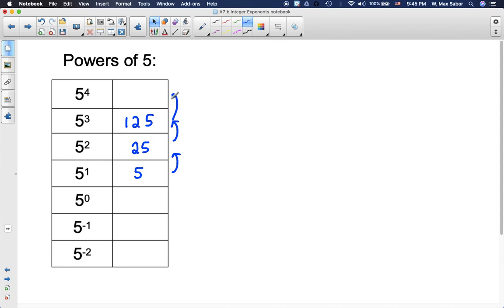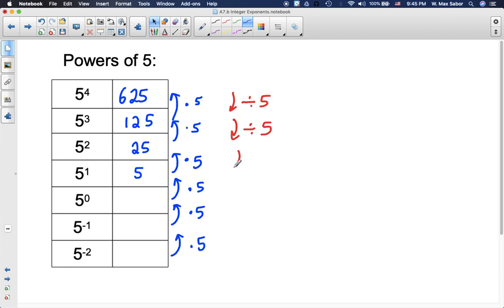When we're continuing up by increasing the power of 5, we multiply by 5 again, and we multiply by 5 again to get to 625. That's how we continue this. How do we go backwards? We were multiplying by 5 to go up in higher powers, and the opposite of multiplying by 5 is to divide by 5. So 25 divided by 5 is 5, and 5 divided by 5 is 1. That's the natural continuation: if we continue dividing by 5, we get 5 to the 0th equals 1.